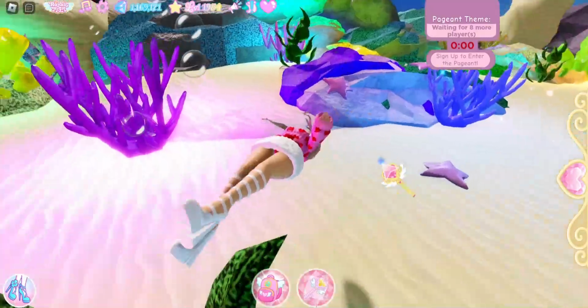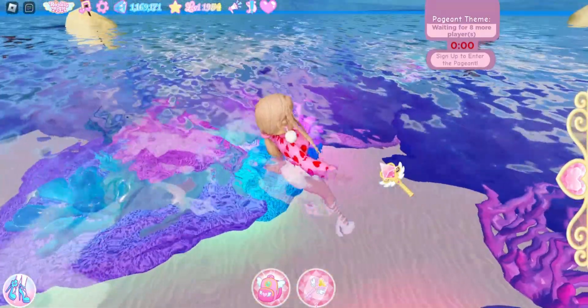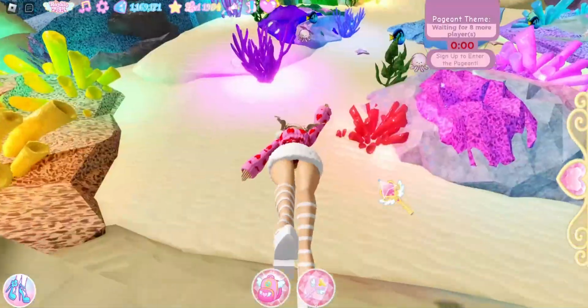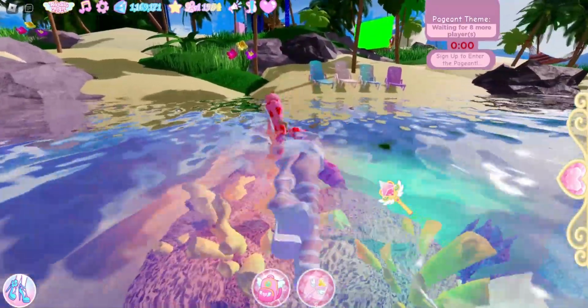There won't be any diamonds in my ocean right now because they only show up when a pageant starts. So I will need to be in a public server to see any diamonds. So after you dress up for the theme, always look around for some diamonds. You never know, you might find some, which will help you get more diamonds quicker.